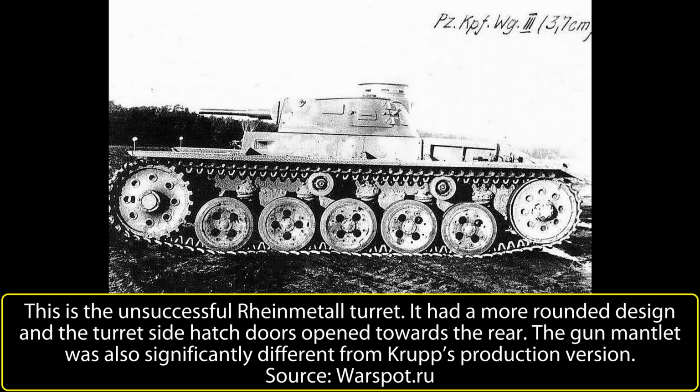After the completion of the first turret design for the first series of the Panzer III, Krupp engineers would go on to develop and test different ideas and designs up until 1939. While the turret design by Rheinmetall would be built and even tested on 1 Panzer III chassis, it would not be adopted for service. On the other side, Daimler-Benz completed its first chassis in August 1935.